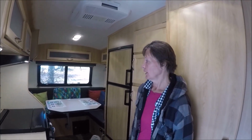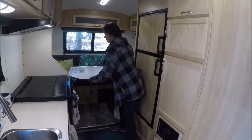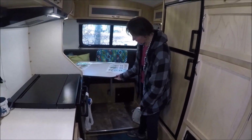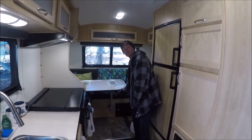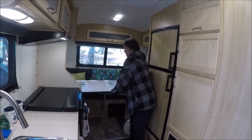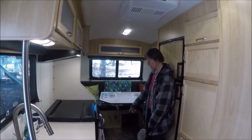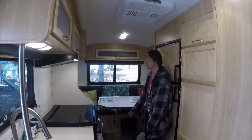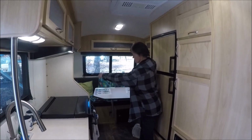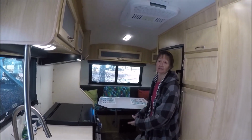Yeah. Does your table back there turn into a bed? Yes, it does, and it's the Lagoon. When we got this one, they did not install it. The hardware on the bottom of the table, we bought the table, and Kevin installed that. That's what I have in my camper. I like the way it turns all over the place and everything. And I like that there's no hole in the floor. Right. Because it's modern, but you can only get it with the U-shaped dinette. If you get just the straight dinette, they don't have anything to mount this to, I guess. But they do it now. It's an option.